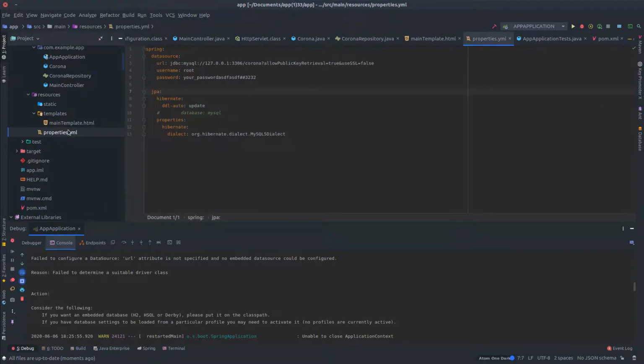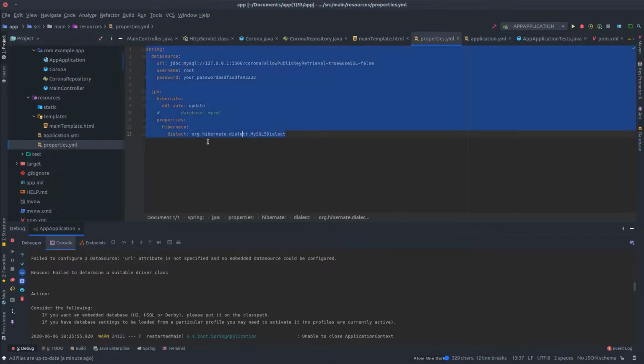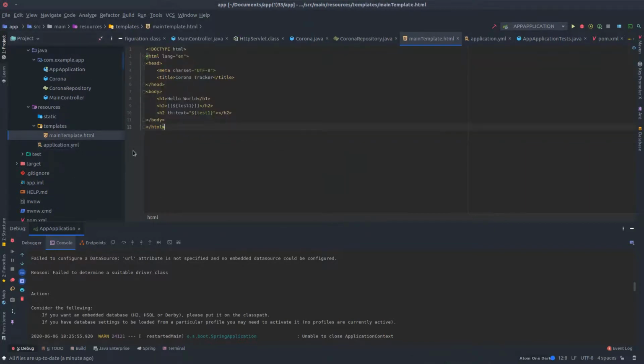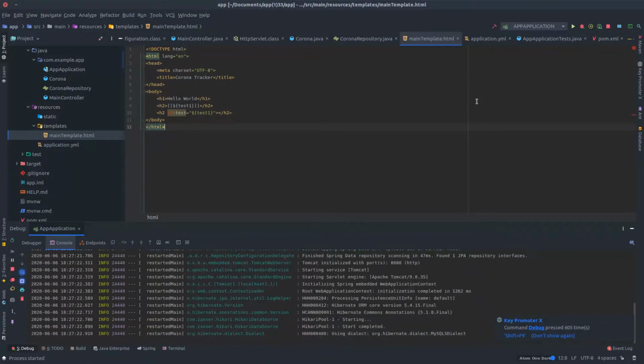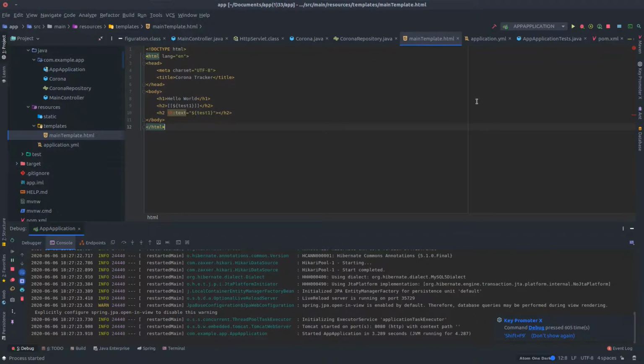Oh, yes. So the problem is that, as you remember, we had an application.properties file. However, we deleted it and replaced it with this YAML file that we named properties.yaml, and this actually needs to be application.yaml. So if we create an application.yaml file and paste everything here and delete this one and fire up the application, then it should be fine. It should, yes, it starts without any problem.